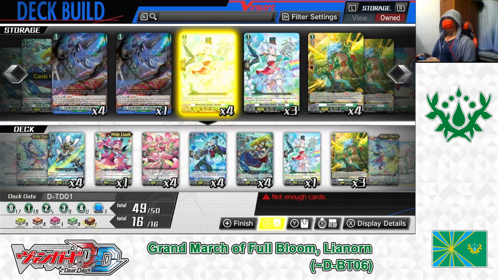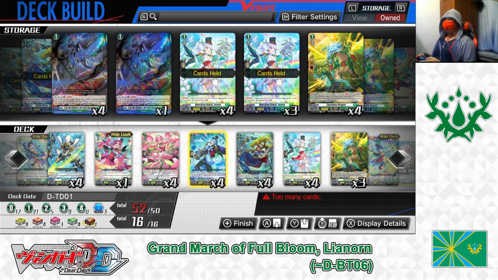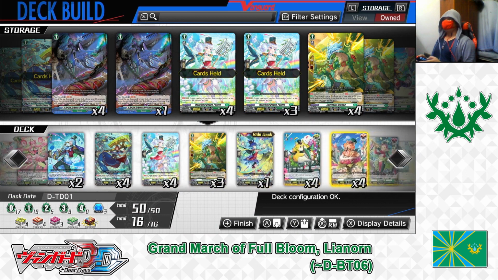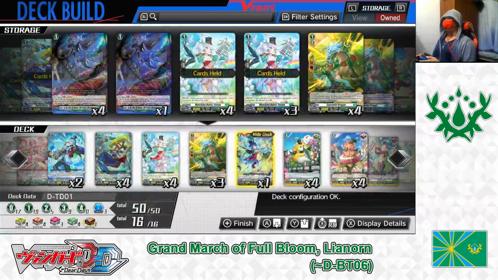So for Purette, we're putting 4 into the deck, and we're overloaded, taking out 2 Succuse, only playing 2 in the deck. And the Great One lineup is built. Now let's get on to the Grade 0 lineup. For the Grade 0 to this deck, we're playing Grade 0, Announcing Wind of Spring, Corpy. Skill, auto. When this unit is ridden upon, if you went second, draw a card. So for Corpy, it's the starting unit of this deck. Like any other starting unit in the D-Star format, just ride on top of it. If you're the second to go, draw a card. So for Corpy, we got one in the deck, leaving that way.